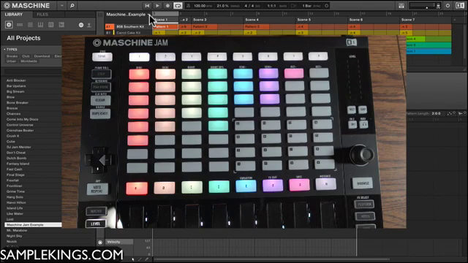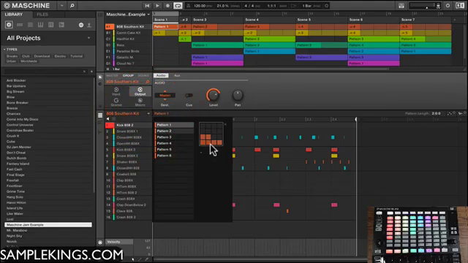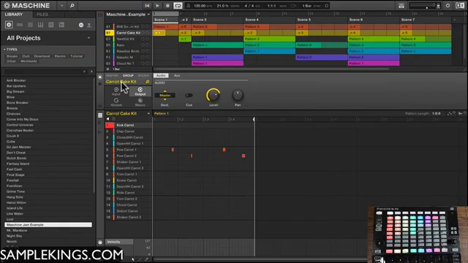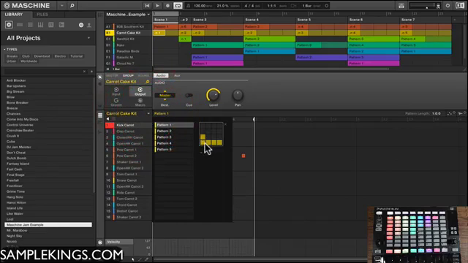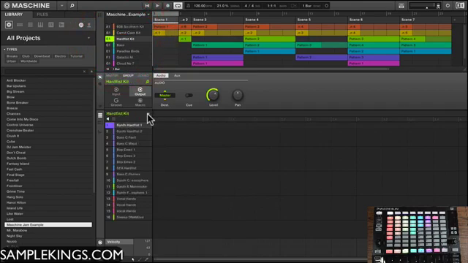Now, if you look on the software, you'll see the same thing. This is 808 Southern Kit. And if I click right here, we see all 6 of those patterns that belong to that group. If I click right here for the B bank, we have Carrot Cake Kit. We click here, we have 5 patterns. And the same also for C.